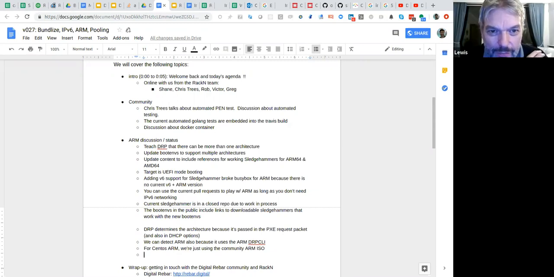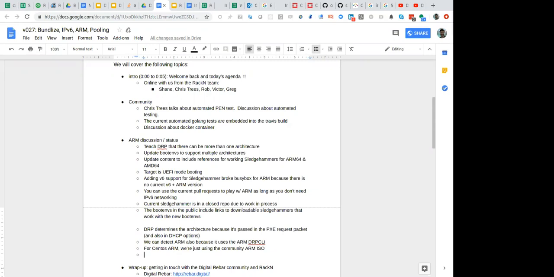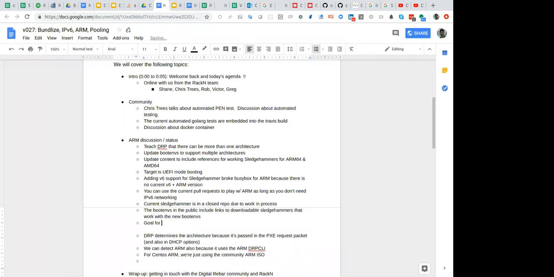Yeah. With doing the ARM stuff, I tried to get things set up so that it would work as identically to the AMD 64 stuff as possible. Cool. That's so good. In terms of building out workflows and all that stuff, it should work exactly the same. The caveat is you've got to make sure your scripts will run on whatever ARM 64 distros you're playing around with. Sure. Yeah.